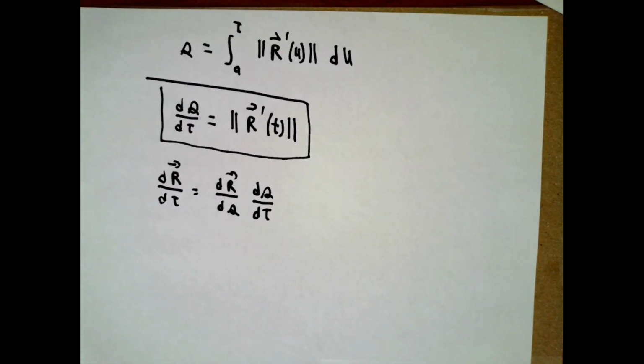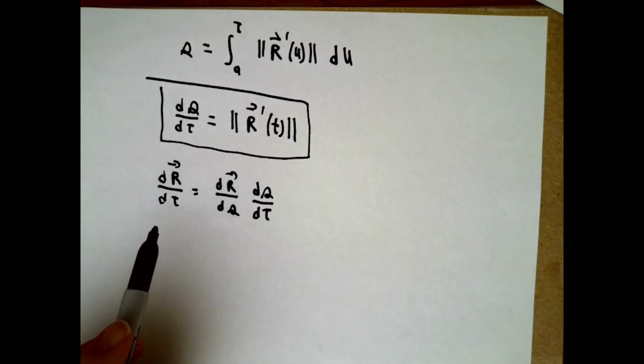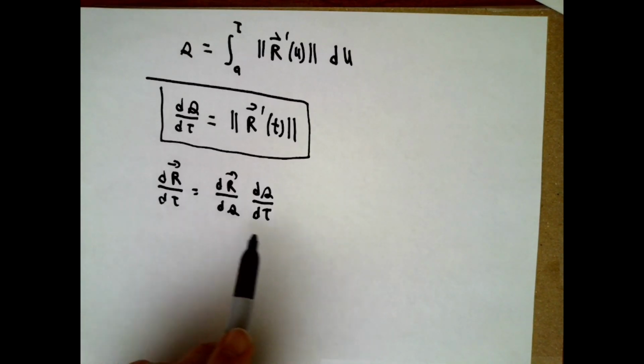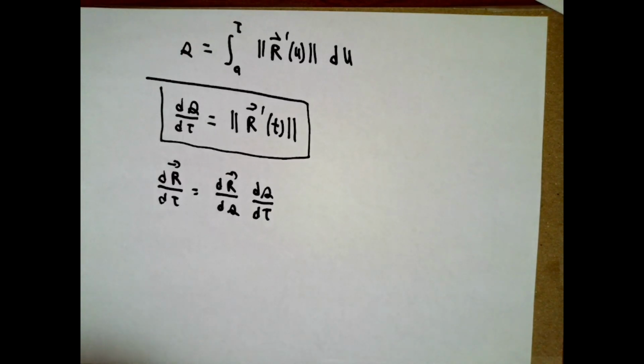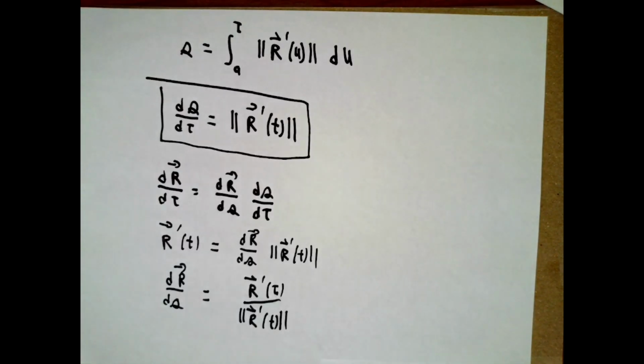Because of the chain rule, though, I know that dr dt is equal to dr ds times ds dt. dr dt, which is the usual velocity, the usual tangent vector, before normalizing it, is the vector dr ds times some positive function ds dt. So if there was any doubt, dr dt and dr ds point in the same direction, the tangential direction. As a result, dr ds is the usual derivative of r divided by the magnitude of the usual derivative of r. This is the definition of the unit tangent vector.